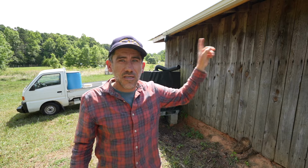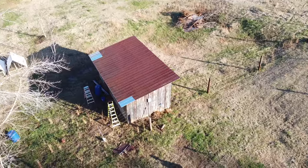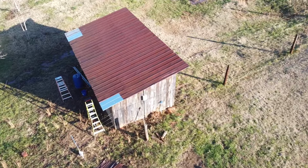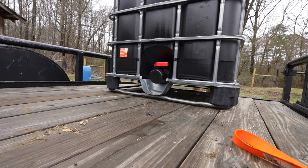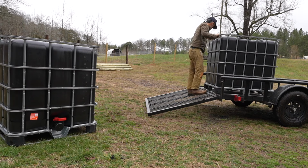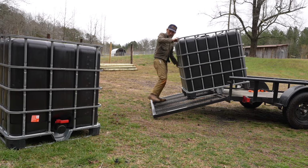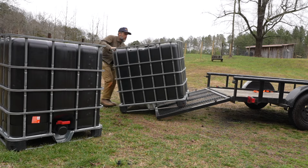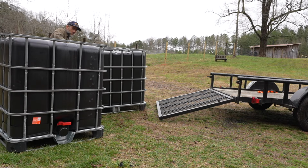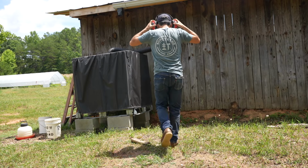The time has come. Today we are going to improve our water collection system off our small barn. But first we need to find 2 IBC totes, preferably black, and it's not easy to find black IBC totes. These 2 are 275 gallons each, and they are very clean inside. They almost look brand new, and that's pretty rare to find also. But I know off of this one roof, I can store larger amounts of water.